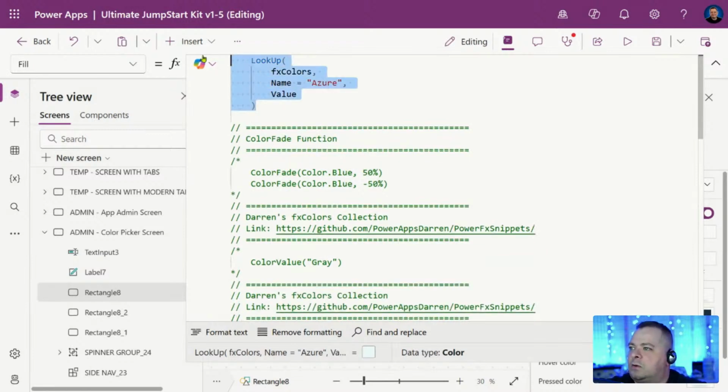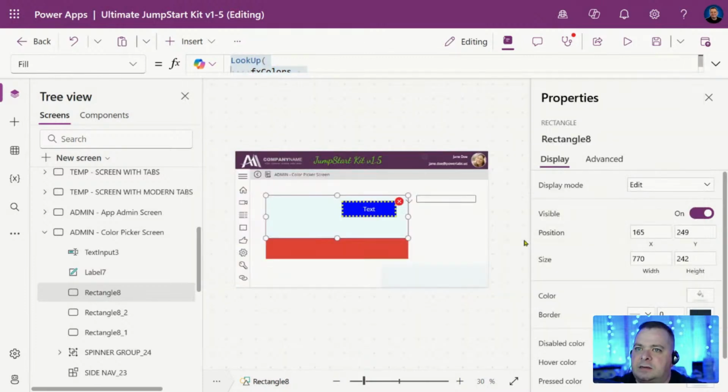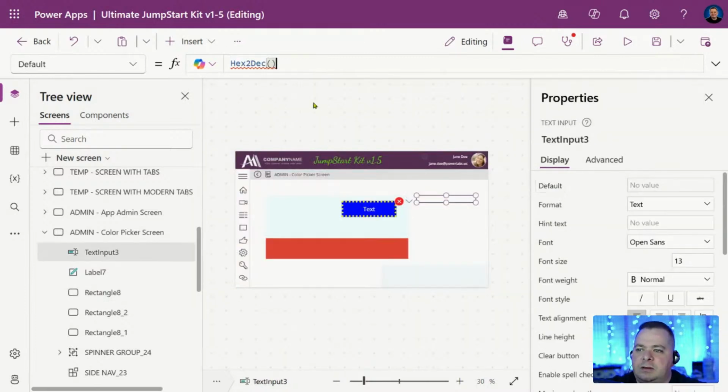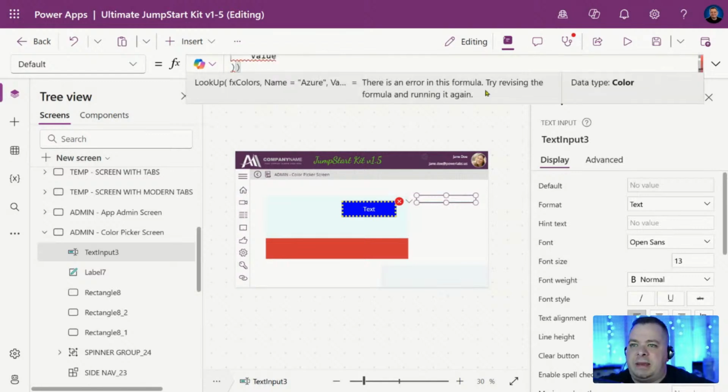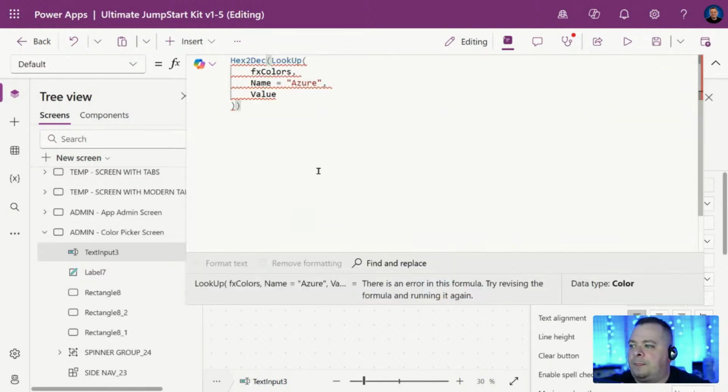Okay, so what I could do here is I could take this and let's look at the default for this. The default for this, it wants a hex value, and it's going to convert it to decimal. So I'm going to paste in my lookup.